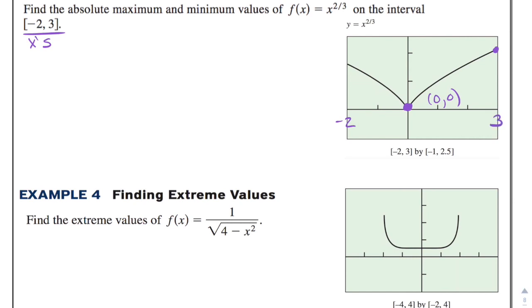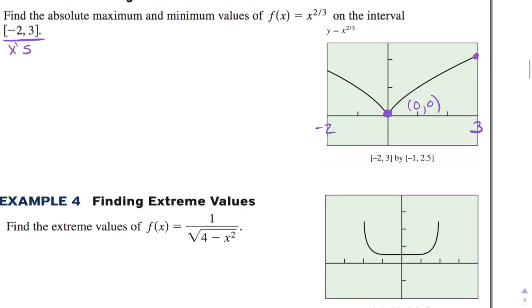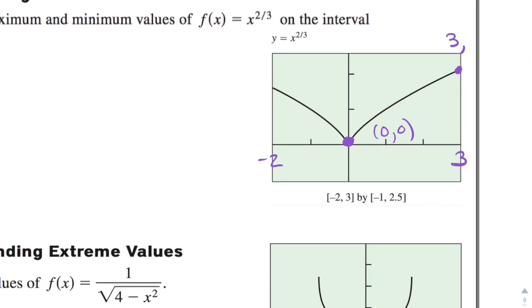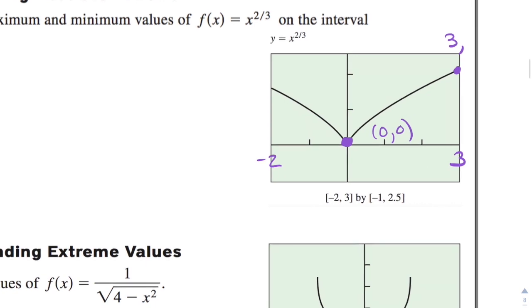So on that interval, if I put in 3, 3 to the 2/3 is going to be the number 2. And you have the ability of checking your calculator. 2.08. So it's going to be 3 to the 2/3, which is equivalent to the cubic root of 3 squared, or the cubic root of 9. Let me just check to make sure that's equivalent. Yeah, the cubic root of 9.